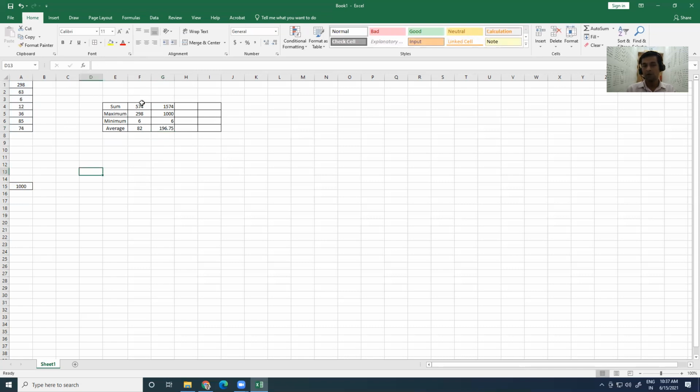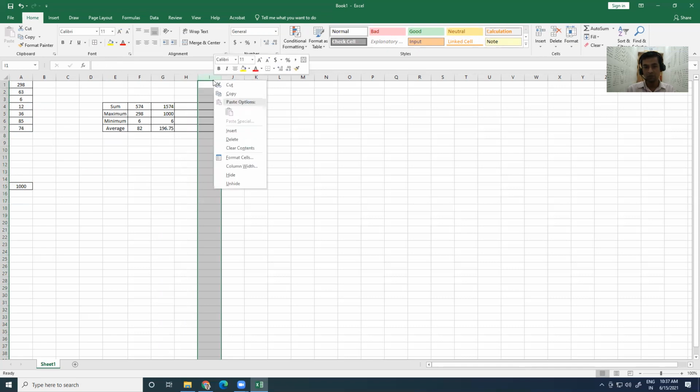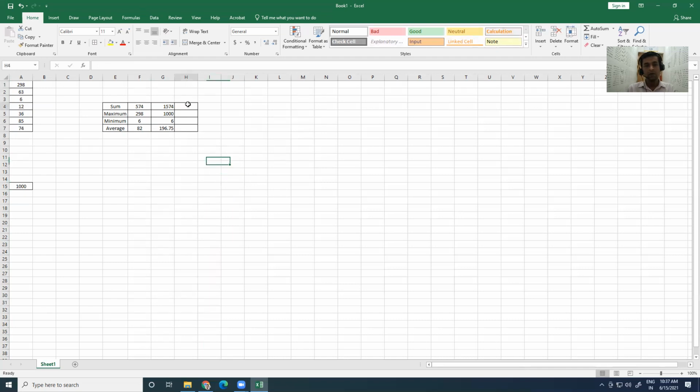Now I'm going to tell you another variation also. If I want to add some constant number that is not in any cell, that value is not in any cell, how will I add? I want the sum of these cells and this cell, and the result will be 100 higher than it. How will I add 100 to the total of this? Automatically, how will it be added?